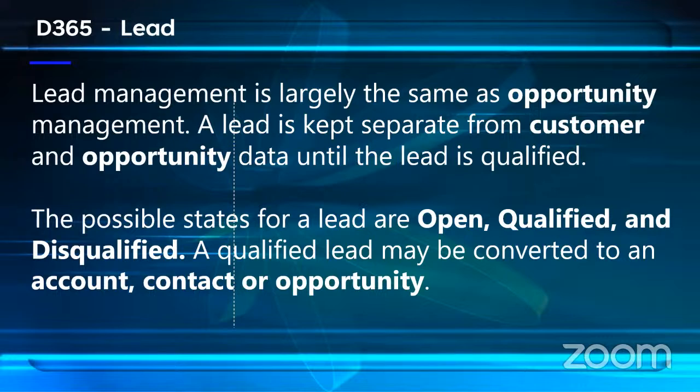Because as a BA, you want to specify what they will do. You want to specify what they will not be able to do. The same thing applies to the testing as well. So when you have a lead, you want to test the state of that particular lead. Is this lead in open state? Is it in qualified state? If in disqualified state, what exactly can this particular lead do? What can it not do? So you want to test both negative and positive scenarios.